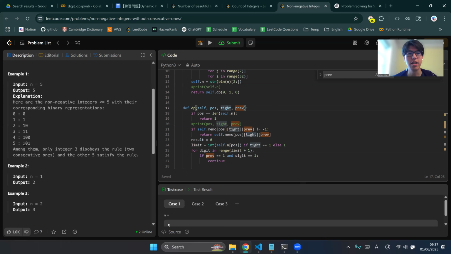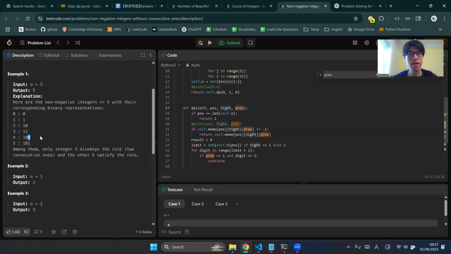So let's say when you choose 1 first at the first position, and then you come here, it has to be tight because you have to pick up 0, 100%. If you choose 1, that's invalid. So that's what tight represents.